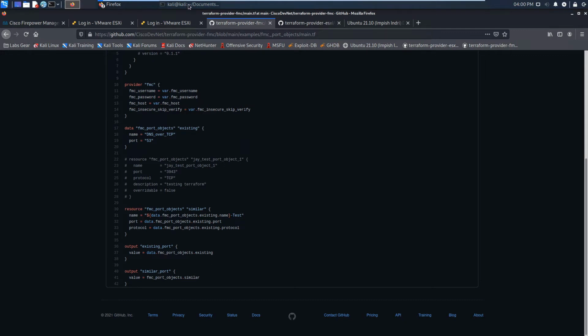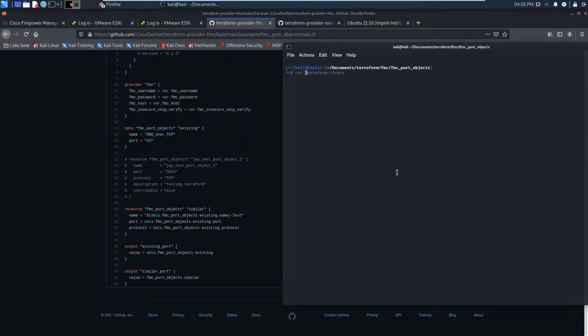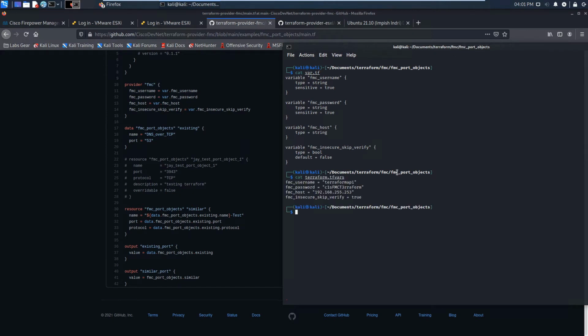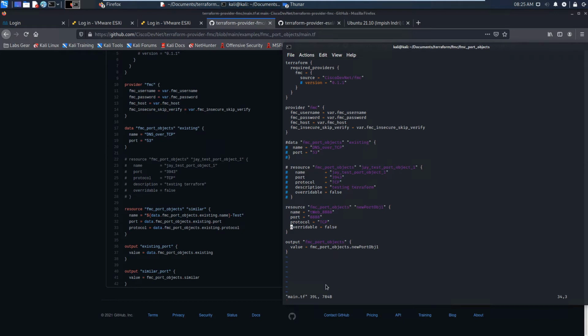All right, let's modify this slightly for our use case. Let's look at var.tf, that's our variables, and then the Terraform tfvars, which is the data supporting the variables, and then main.tf. This is where everything's going to happen. We've remmed out pretty much everything.